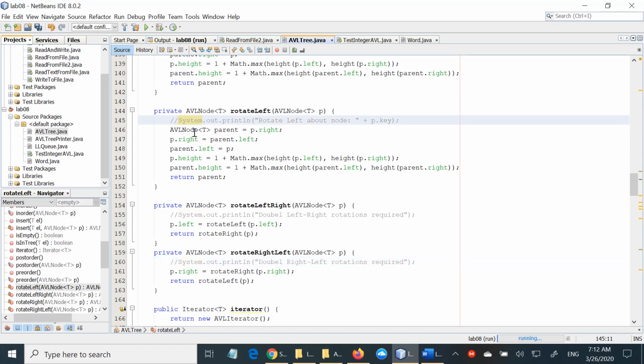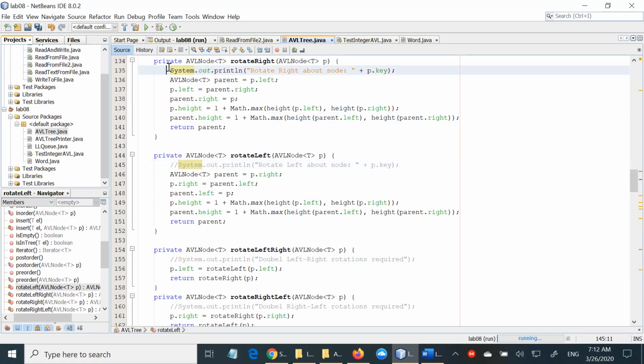After each operation, the rotation method will tell you what is going on. So certainly before you do task 2, I expected you to come inside this rotation method to comment the print line methods. They are not part of the rotation operation. They are meant to be just a guide to you to know what is going on when you are running the program, at least for the first time.